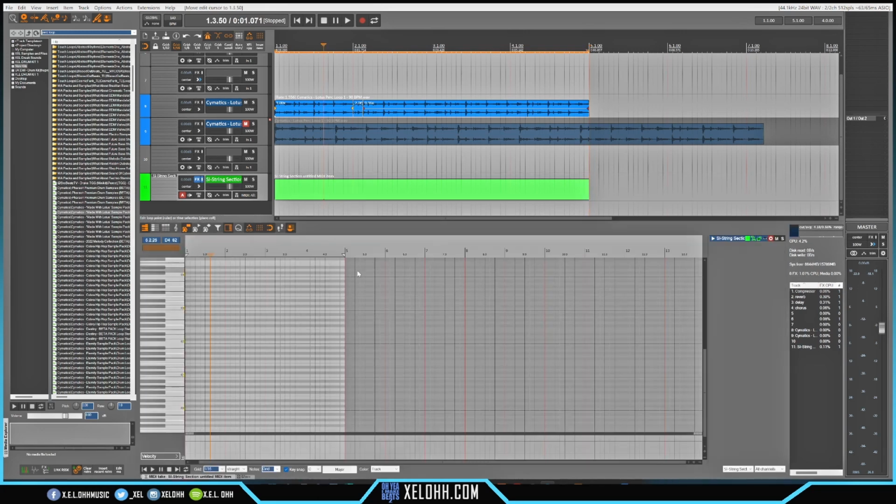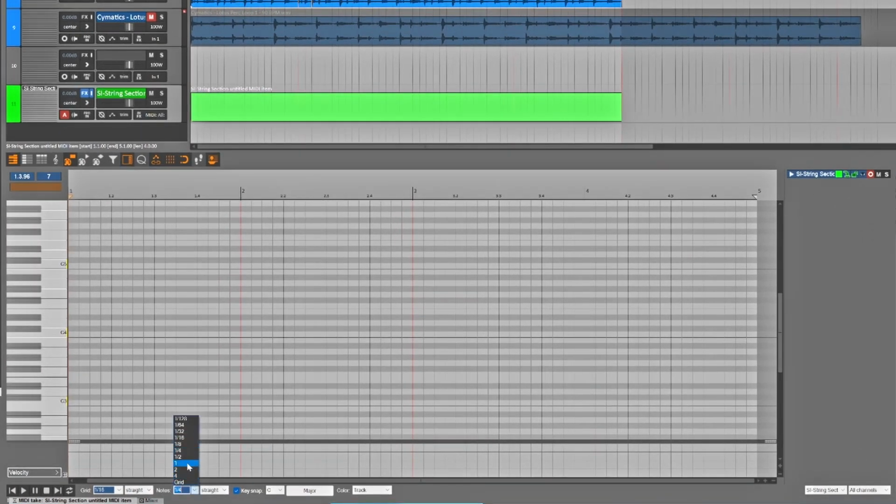So I'm gonna pull up the piano roll in here, and you can have this docked just like you can inside of Cakewalk. You can also have it floating around. You don't have to have it docked. You can have it floating. You can have this set to go to your grid. So anything you put on the grid, it will go in there. We'll set it at 1/16.